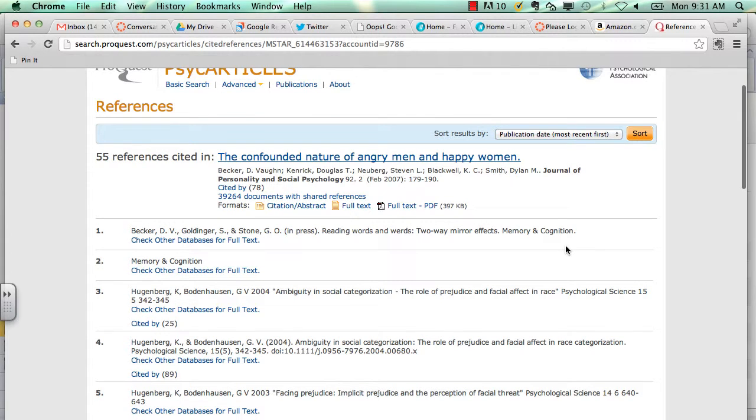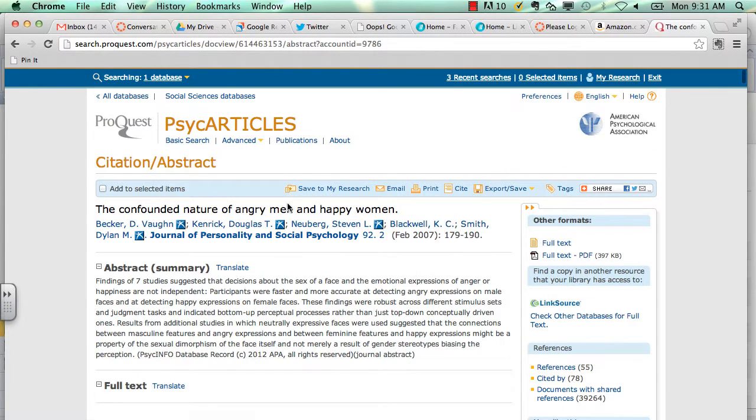Another place to check reliability is in the abstract itself or within the first paragraph or so of an article. You should be able to get the author's intent, their research process, and a quick summary of their findings.